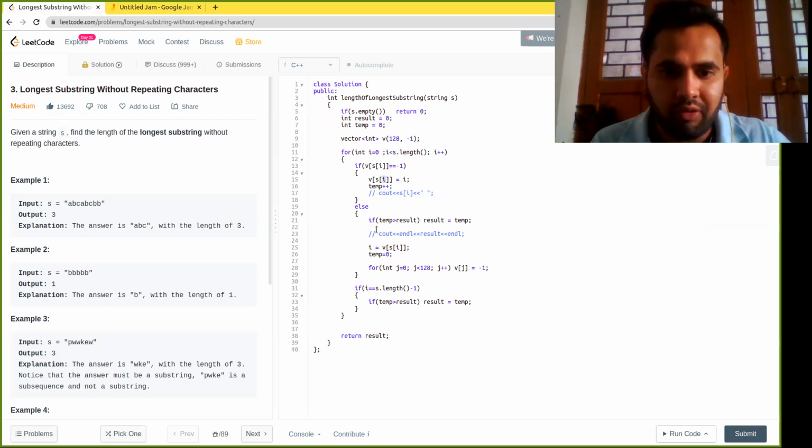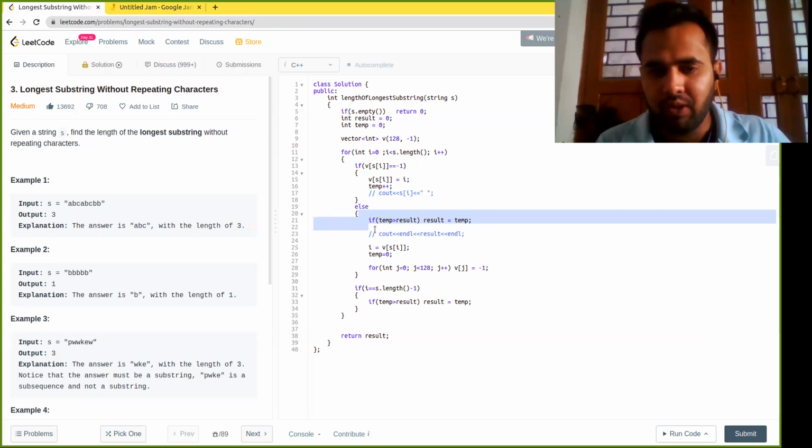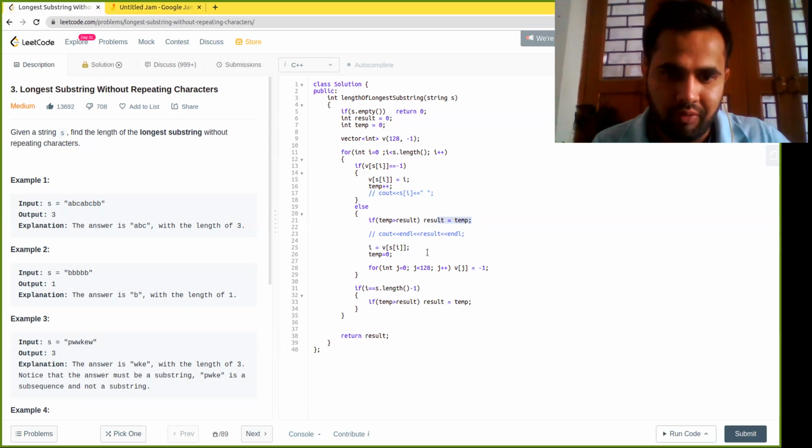Let's suppose we got a break. Then we will check whether we have to modify the result or not. Then this will help to relocate our current iteration.